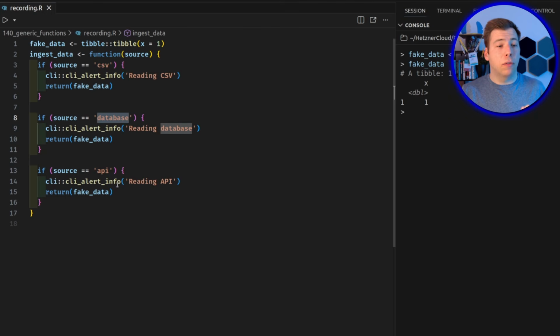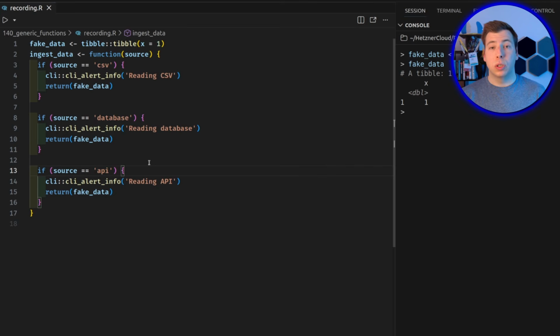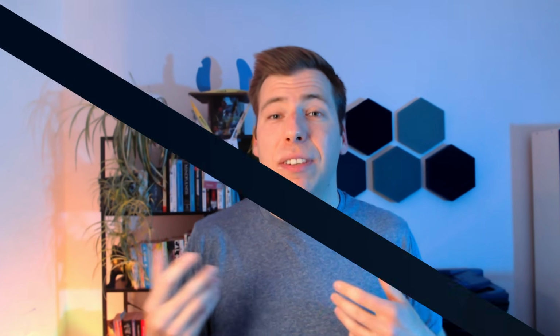Probably there might be a query involved that I need to throw to this function. And for the API, there's even different kinds of arguments that you will need here. So what you then end up doing is to throw in way more arguments into your function, and this makes everything very brittle. The moment you want to add another data source, things might get out of hand and this function just becomes even huger and even less maintainable. So now that we have set up this hypothetical example, even with some mock code, let's do the exact same scenario, but with these generic functions.